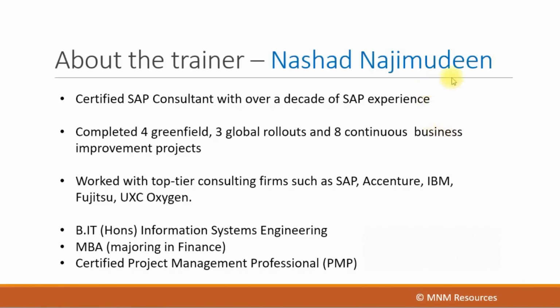My name is Nashad Najmuddin. I am a certified SAP consultant with over a decade of experience in SAP implementation and support. I have completed 4 greenfield, 3 global rollouts, and 8 continuous business improvement projects. I live in Melbourne, Australia, and I work with top-tier consulting firms such as SAP, Accenture, IBM, Fujitsu, and UXC Oxygen. My academic background is in Information Systems Engineering, and I followed up with a Master's in MBA majoring in Finance. I'm also a certified project management professional.